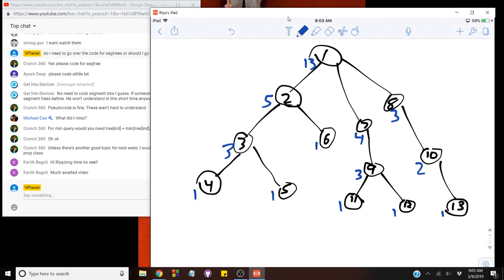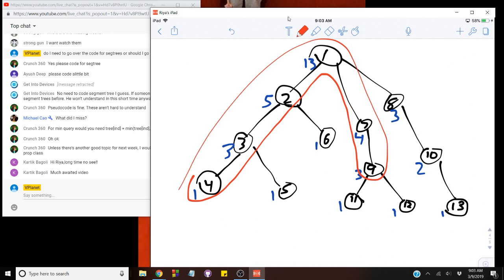So the idea of heavy light decomposition is that if you're trying to do a query, like let's say one that goes from 4 to 9, like this, right? The first thing we do is we split it up at the LCA into a left path and a right path, or not only left or right, just 2 paths that are either going just up or just down. We don't want to go up and down.